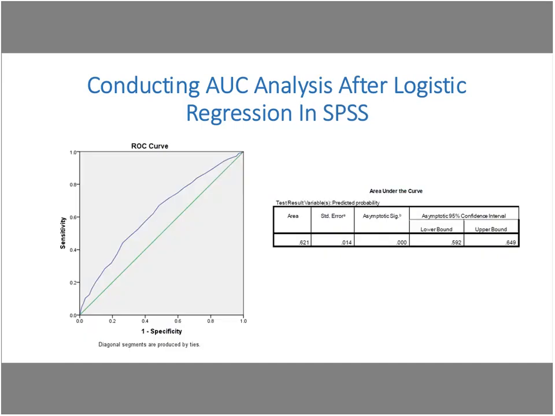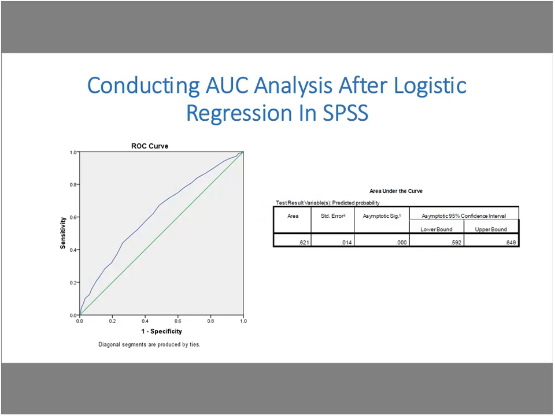Now, in terms of the output, you'll get something that looks like this. On the left, you've got your ROC curve plot, and this is from that model that I ran there. As you can see, it's kind of a sad ROC curve. It's not the most powerful predictor, but it is substantially different from that line there. That's that bare threshold, so it's predicting better than chance.